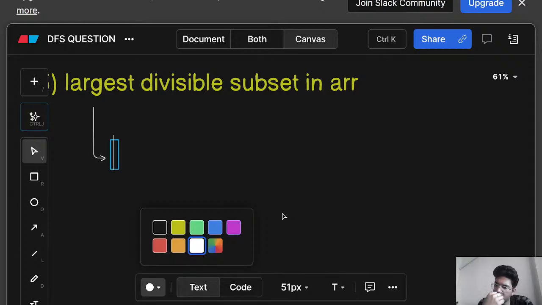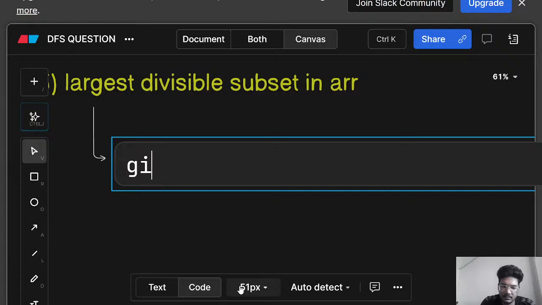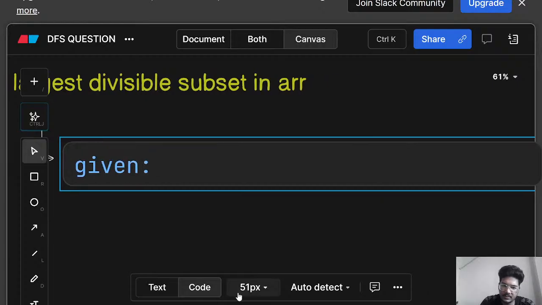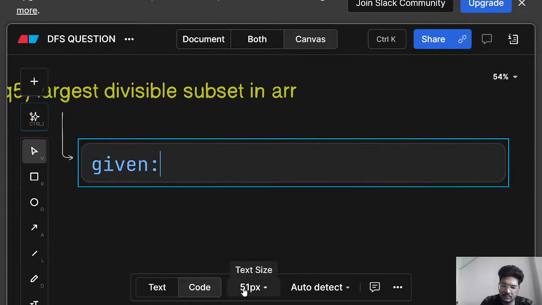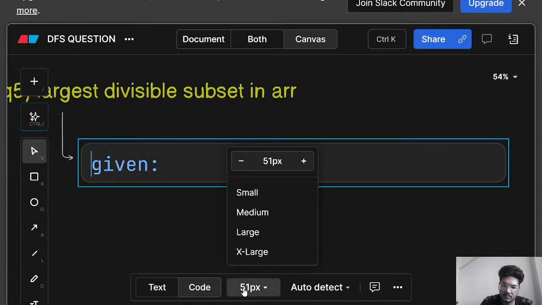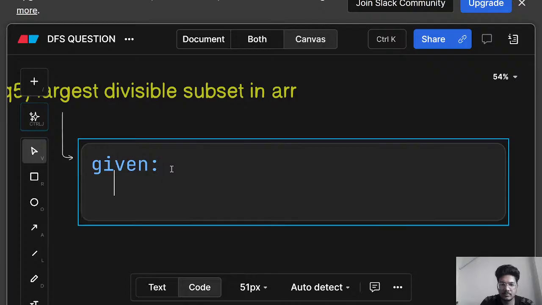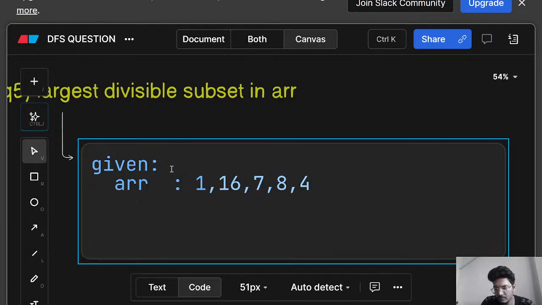We have to check the largest possible subset. Given an array, for example 1, 16, 7, 8, 4, we have to find the largest subset in which every pair of elements is divisible.